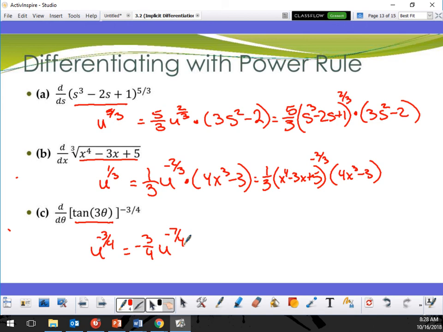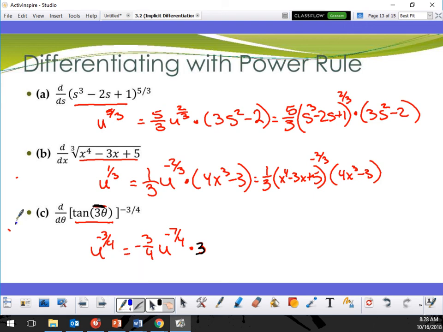So like I said, this is 2 chains. So the next piece is this right here. That's the furthest in. So we have the outside, we have the inside, and we have the very inside. Now, the 3 theta, what would be the derivative of 3 theta? Just 3, right? So I'm going to have times 3. Let me color coordinate this so we know which piece goes where.